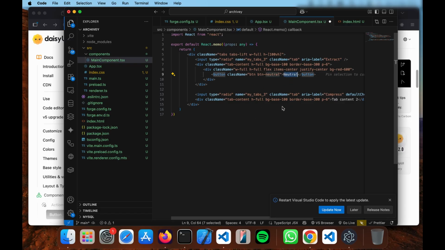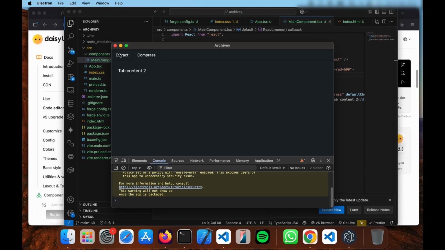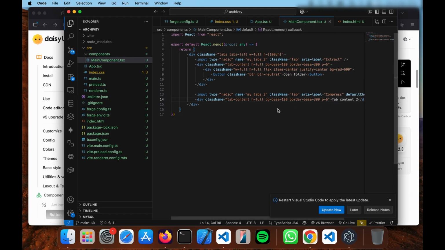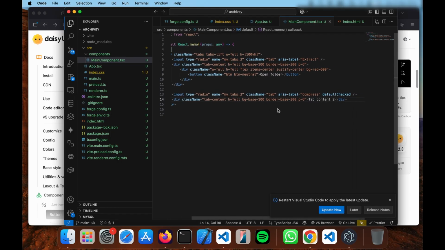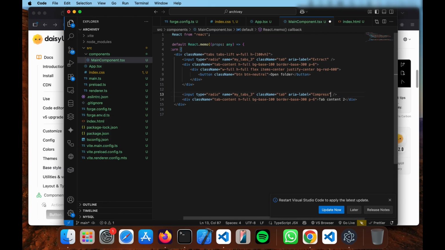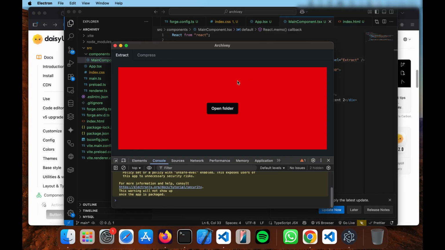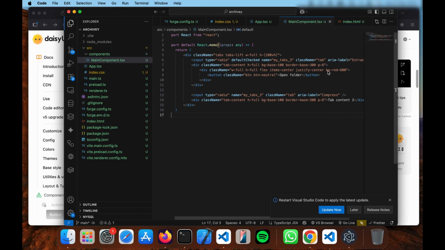Then open folder. Okay, the default checked should be this. Now let's remove the background color.